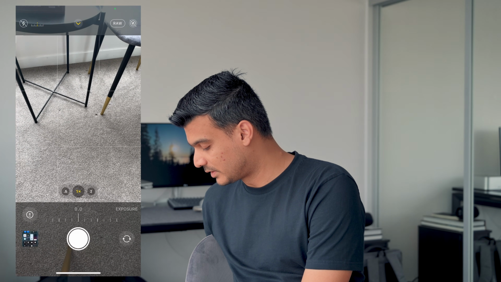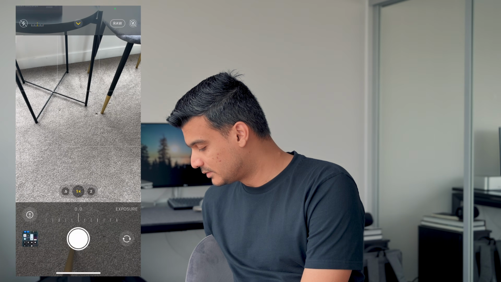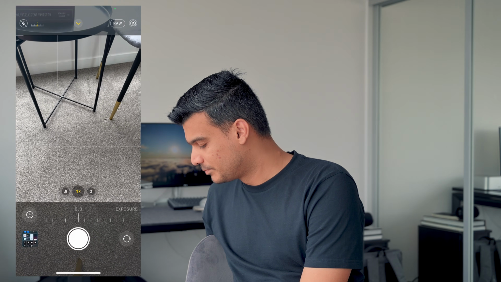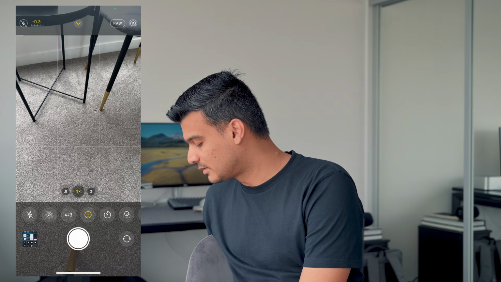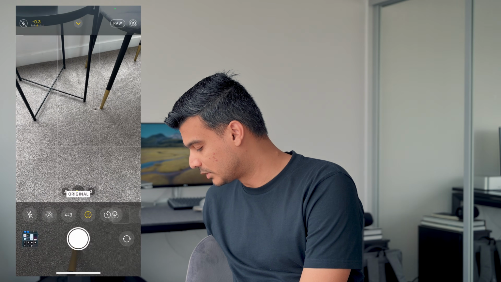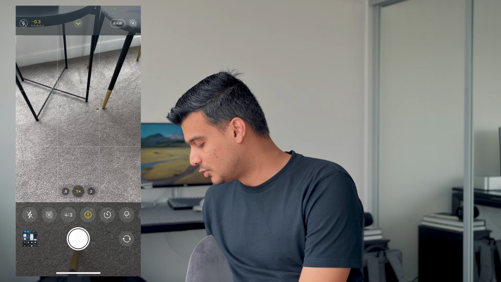This is the exposure setting. Now you can actually decrease and increase the exposure. And I'll show you how you can properly use this exposure settings and you'll get the best contrast and best color. And we'll get into that. But first we are looking into the settings. I never use these filters, of course, because they're ugly. And I never use flash as well.